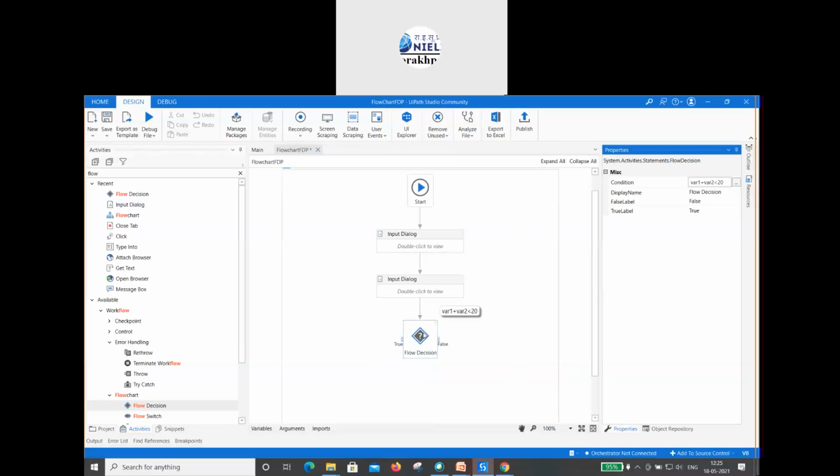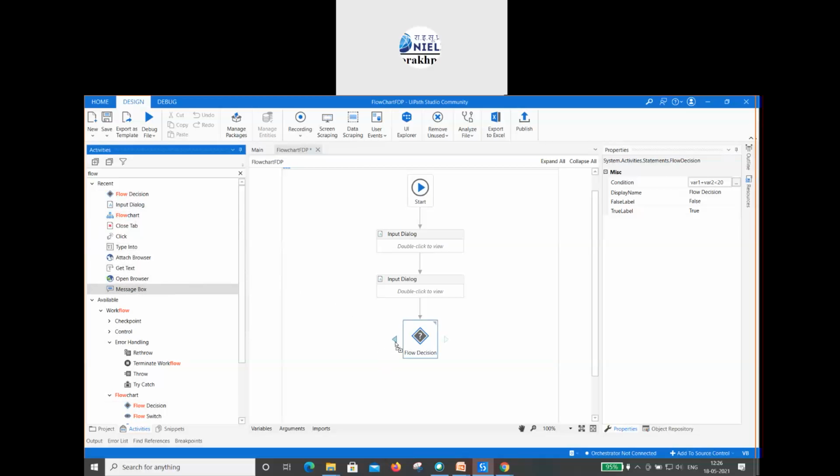This flow decision has two edges, that is true and false. If the condition is met, it comes with the edge true, and if the condition is not matched, it comes with the edge false. So for the true case, we want to print a message box.